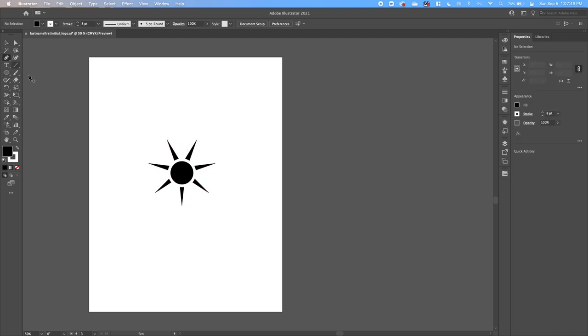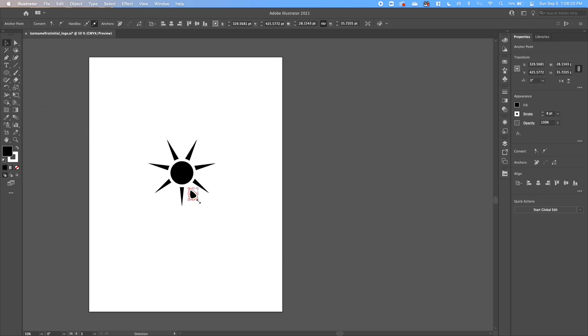So with the pen tool, we're going to do this with only three clicks. The first click is going to be right about here, in between these two star points. So click right there. The second click, I'm going to click and drag, and I'm going to drag my line a little bit like that so it makes one side of the teardrop. Let go. And then my last point is going to be exactly where I started it. Just click and let go. And so now we have this little teardrop shape.